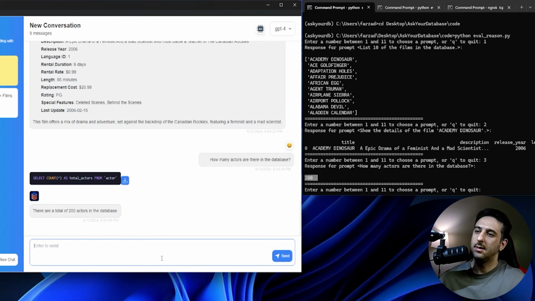Correct. Let's continue. List the names of all the actors who have appeared in the film Bringing Hysterical. One thing that I want to test in this query is a typo in the value that the LLM agent needs to find.